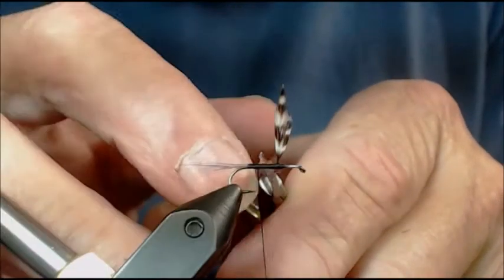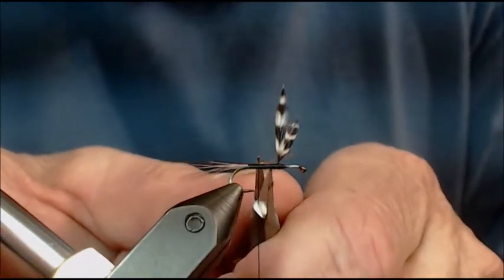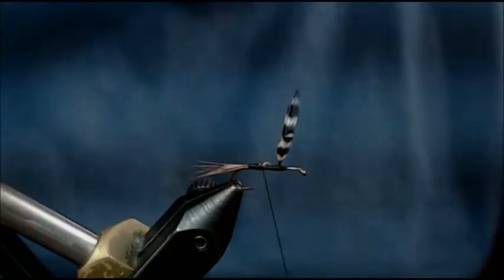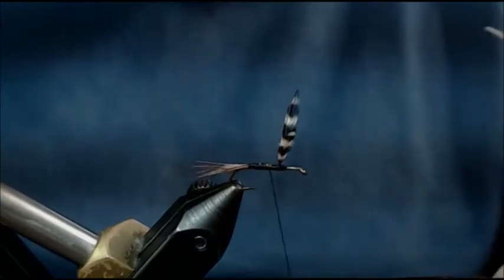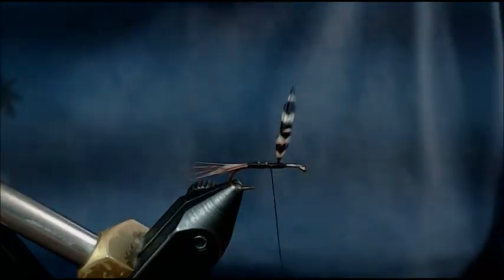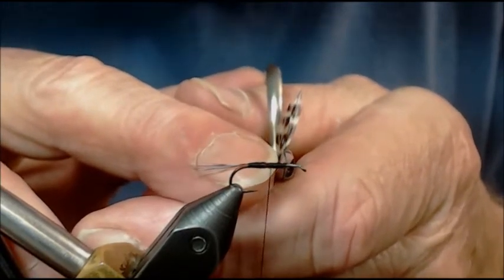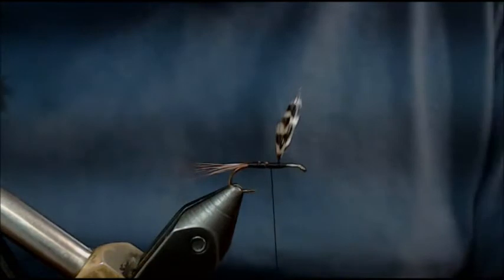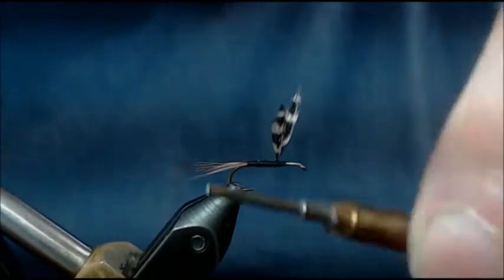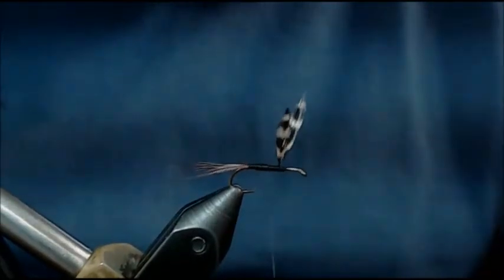Using my hook shank as a reference one more time — I'm really good to go. Now I'm going to wrap back and blend those points from the tag end in, but I don't want them up where my hackle's going, so I'm going to cut them on a slant. Now I've got a couple wild ones. In my mind I'm creating a carrot-shape underbody, but I'm not going to go up where my hackle's at. I'm stopping my thread about the same length where my silver reference is, with three wraps on each side.